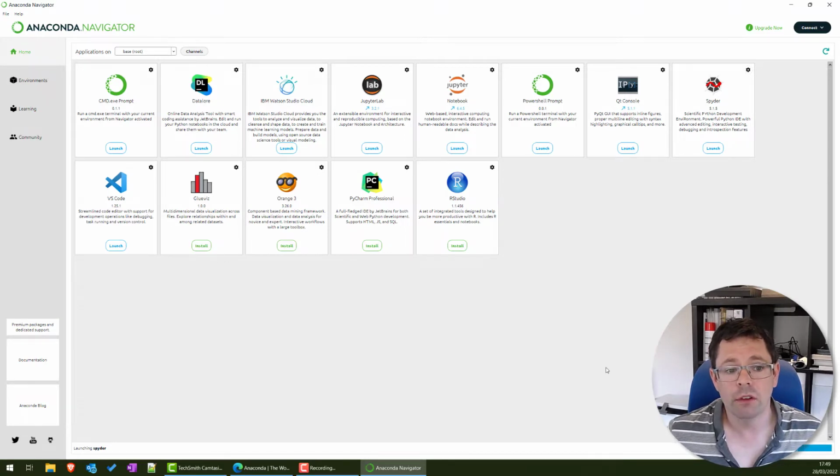Now, there's a number of other tools. So you'll probably hear a lot about Jupyter notebooks, and you can install and launch those from here. Some people like to do their development in PyCharm or in VS Code. They're all valid, but in my lab we've standardized on using Spyder, partly because it's a very MATLAB-like environment and people tend to get up to speed with it relatively quickly.